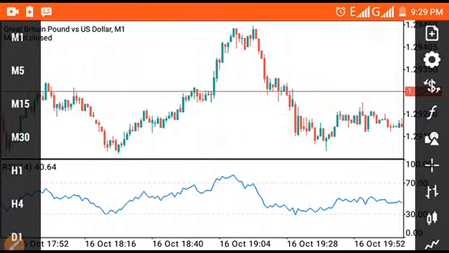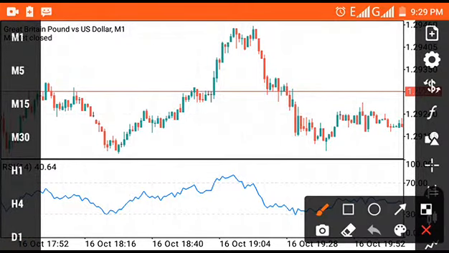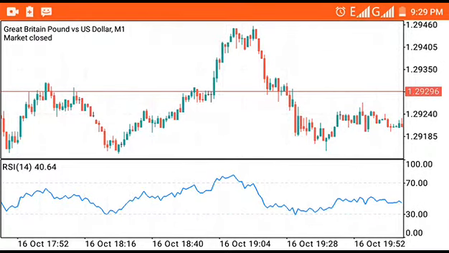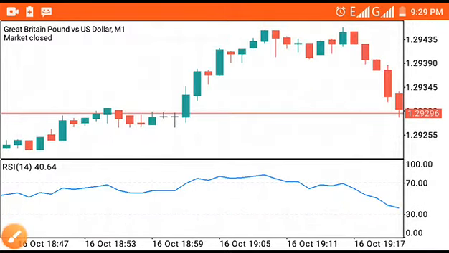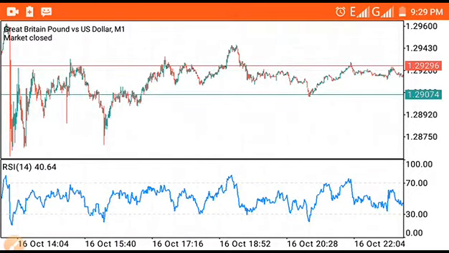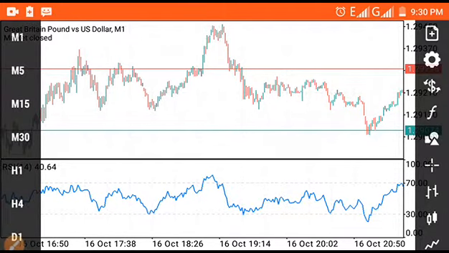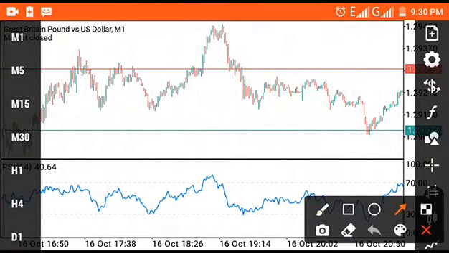Like for here, for instance, this one here, overbought. Some traders will say it's a good time to sell. Well, yeah, it did respect the theory. Price did go down. Check it down. Price went down here, down. See that?